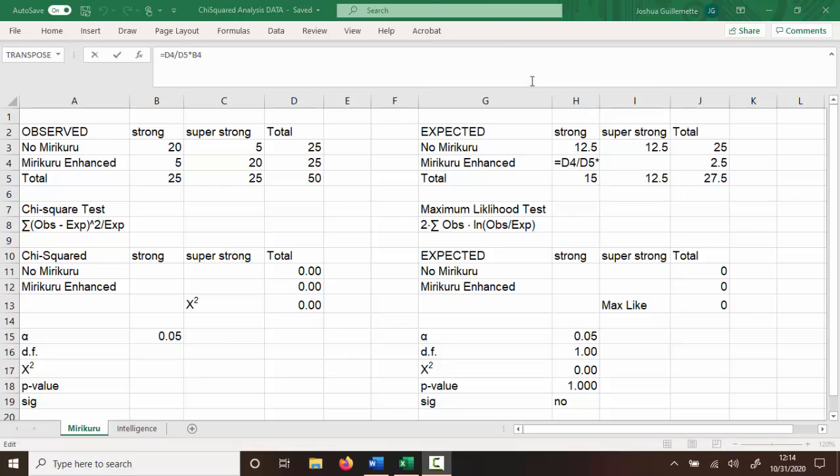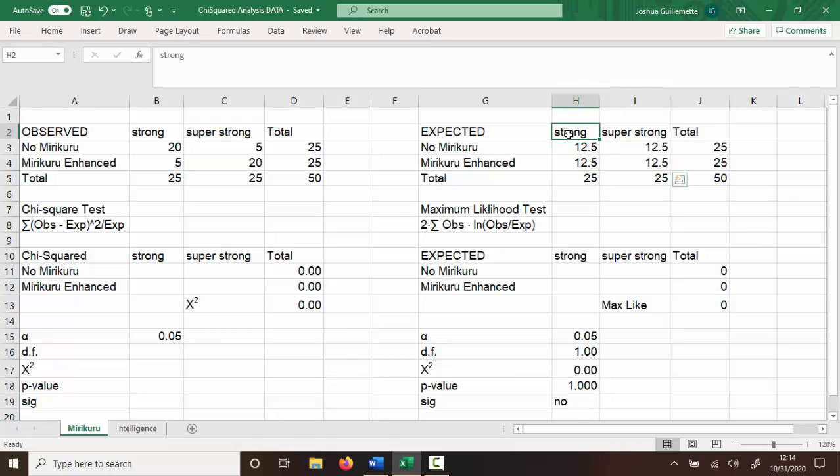Oops. All right, so I accidentally clicked on just this one, and I wasn't supposed to do that. Remember, what we wanted to do is the total number of people who were strong. And again, here, what we're going to do is the same marginal total times this total number of super strong. And we can see that this is a very square matrix, equal numbers.